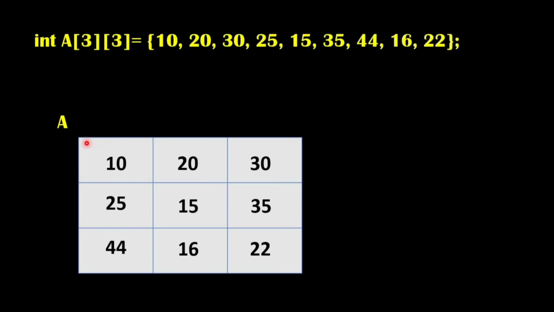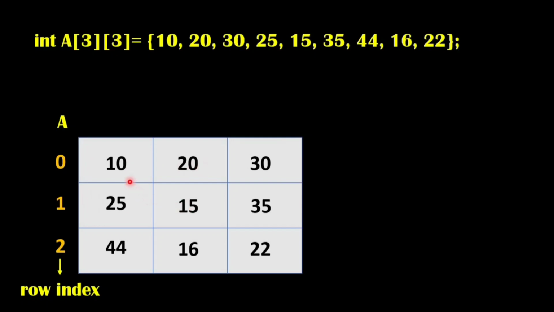So we know that this is a type of array. So how do we write index? So we know that index starts from 0, 0, 1, 2. But this represents only one column, right? So what about the remaining columns? So we have a problem here. To solve that, we have one more set of indices. So this index here represents only the first row. Second index represents the second row. And third index represents the third row. So that we can call them as only the row index, which represents the rows.